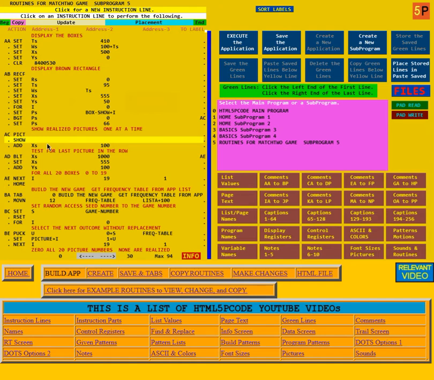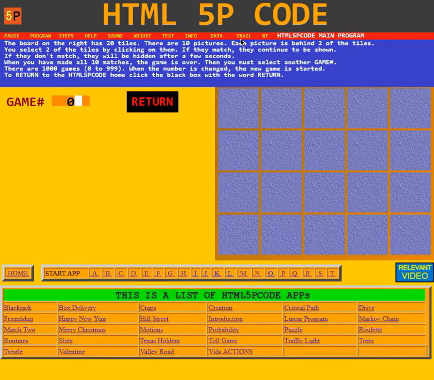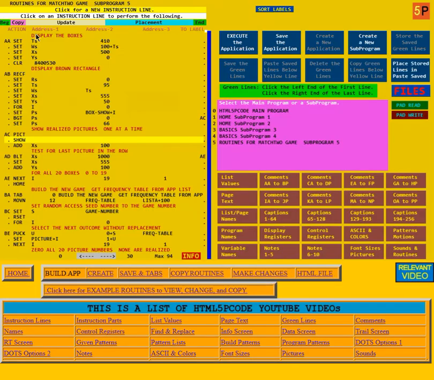Now once that's shown, it adds 100 to the X value. Well, what does that do? Well, let's go back to the screen. Here was the first one. The second one, here is the center of it, 100 pixels to the right. Then we go 200, 300, 400, and then we go off the edge, and we can't do that, so let's go back to the program and see what it says.